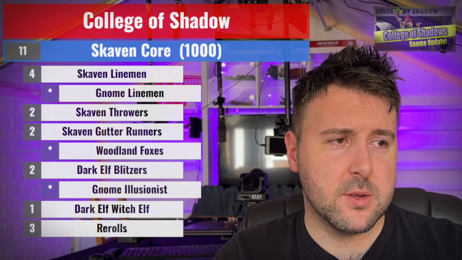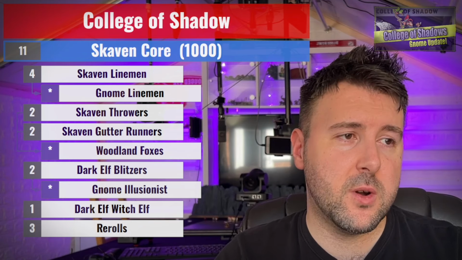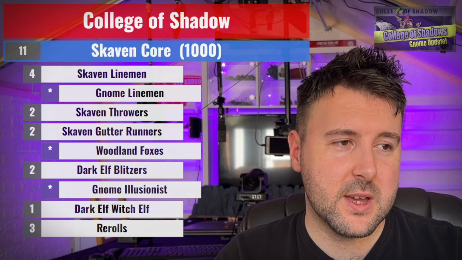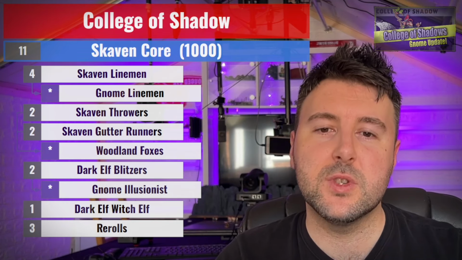this is where you want to do everything we've talked about already. You can drop a Skaven Lineman and take another Woodland Fox. You can drop a Skaven Thrower and take 2 Gnomes instead. An Illusionist there if you drop a Blitzer. Everything we just talked about. You start with this Skaven core and then you season to taste.